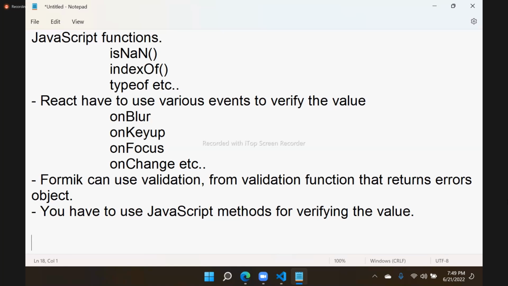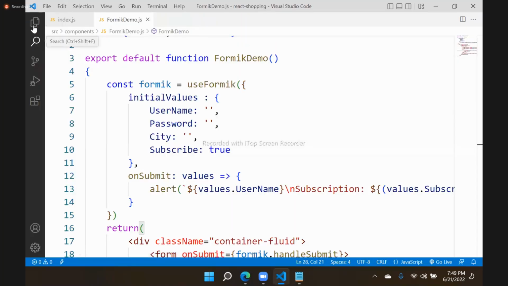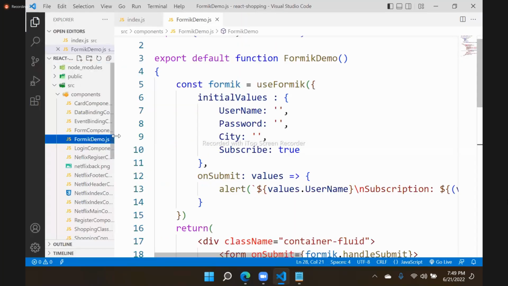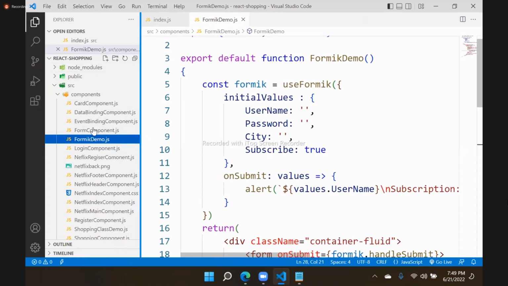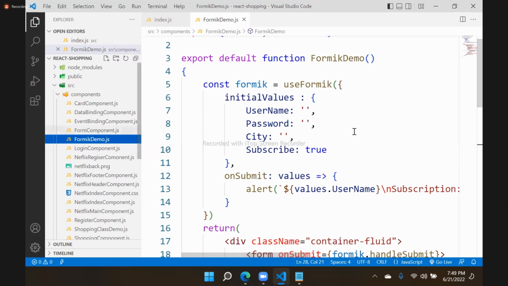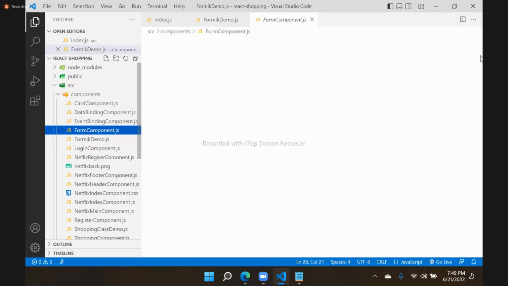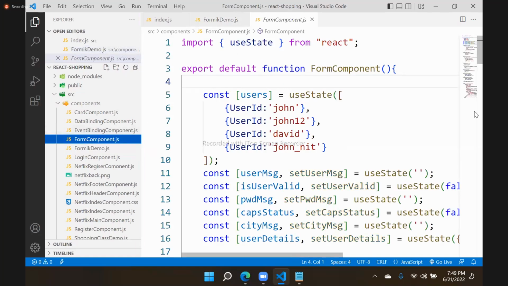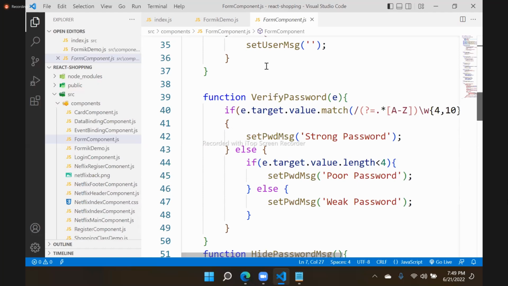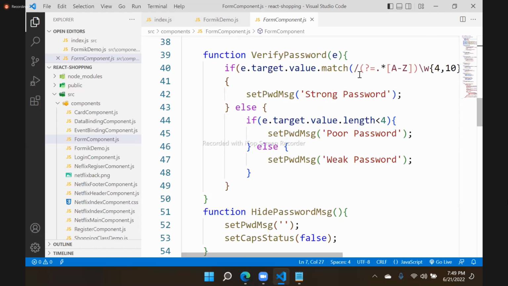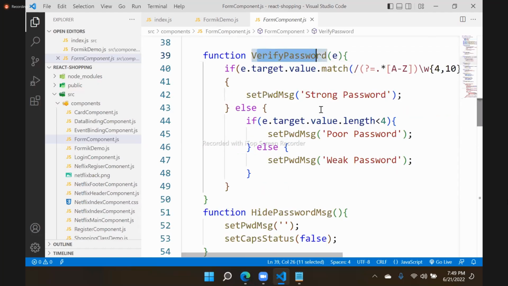In the previous example, what we did for validation, if you remember, when we returned validation there, we had to write onKeyUp to verify the password, onBlur to hide the password.